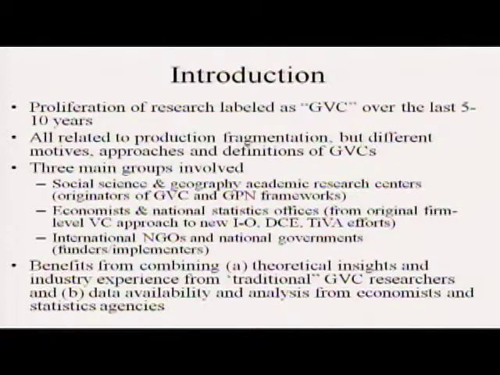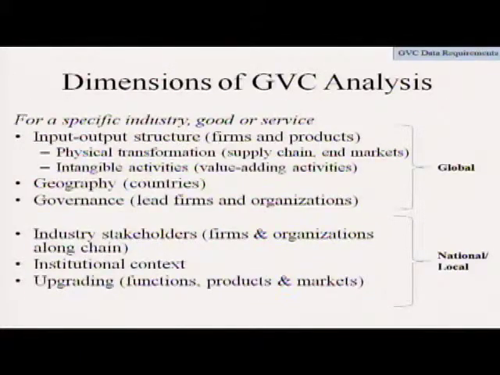I think the core message is that the theoretical insights that come from the original case study global value chain work would be greatly enhanced by added data availability from the economists and statistics agencies. So it's precisely that collaboration effort that I think we're all engaged in here. So in terms of, I'll start with how we do the GVC work, because a critical part of global value chain analysis is something that we call value chain mapping.